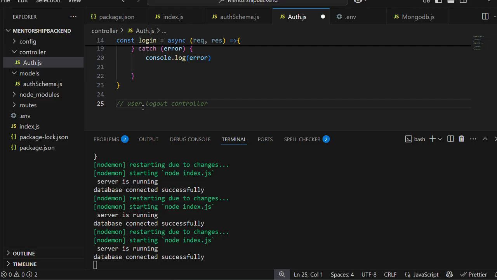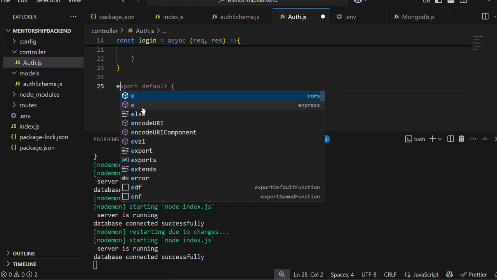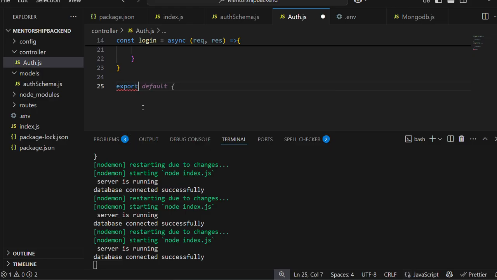So now we have to also make those two things available in our other projects, so we can make use of these things in other projects. So you can just do export. You have to export these two so that you can use them in other projects. Export, register and login, right?